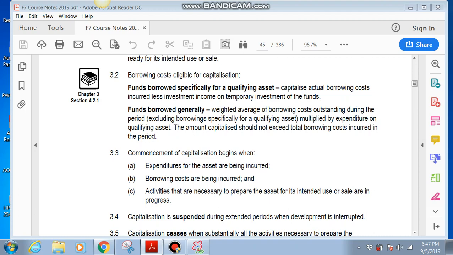Now, let me give you an example to amplify what the standard requires you to know here. Let's assume you borrow 50 million. Are you going to buy all the materials for 50 million? No. Because you take 50 million worth of materials to the site, you find half of them have been stolen. So you buy the materials enough for what is required.